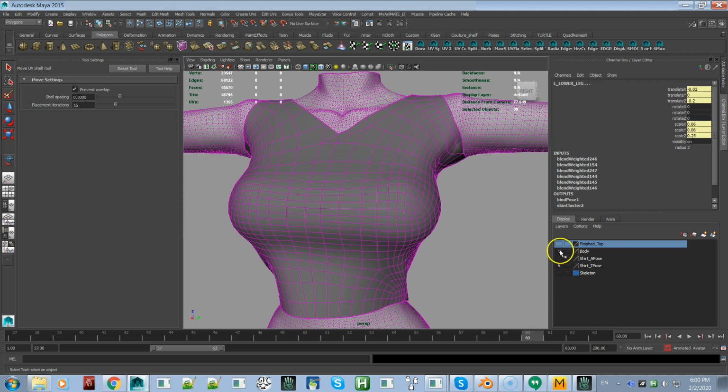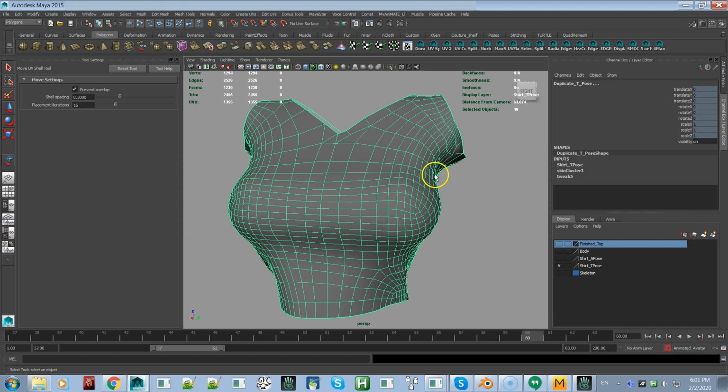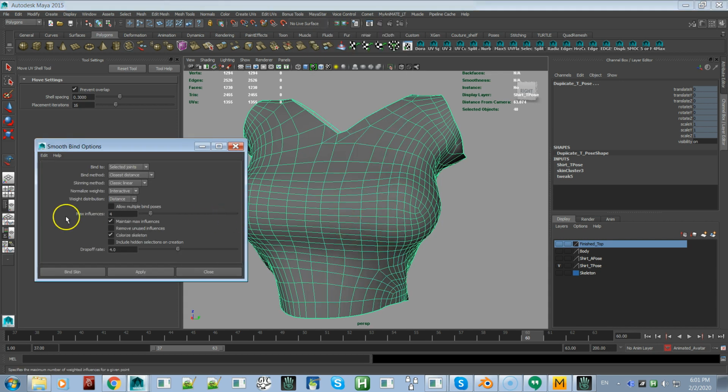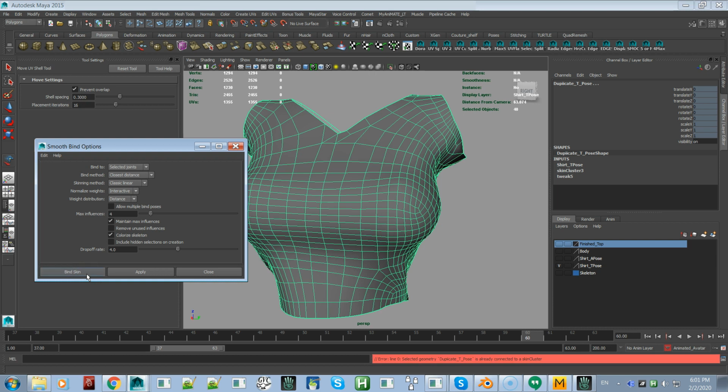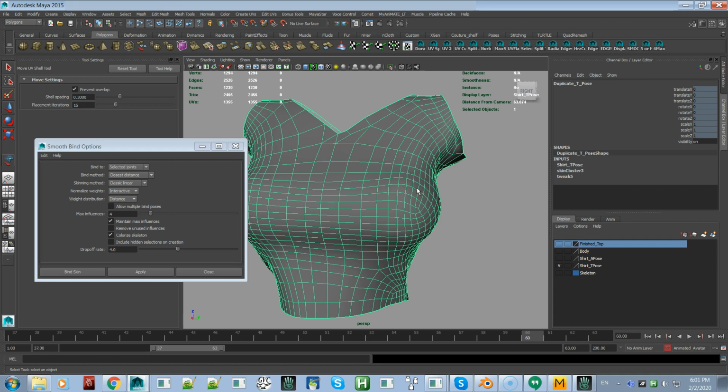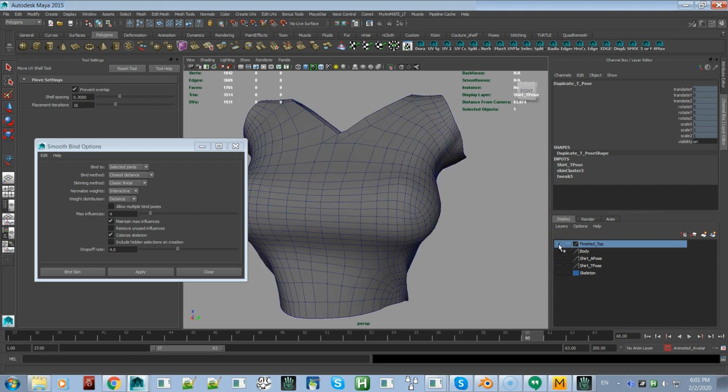But let's do it the safest way, which is all bones select. Okay, let's hide the body. All bones select, shift select our finished top, Maya star, smooth bind skin, bind skin. Whoops, sorry, connected to a skin cluster. Oh, wrong one. There we go, finished top.